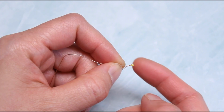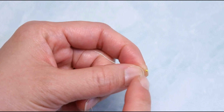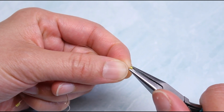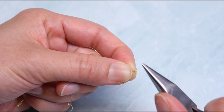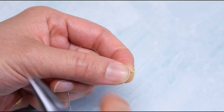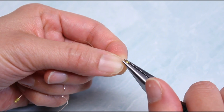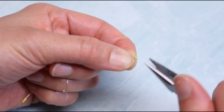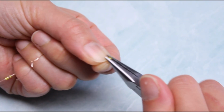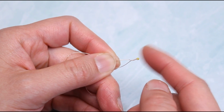Now you may notice that your bead can still be wiggling a little bit. So hold on to the neck of the fringe here, and then take your pliers and hold on to either side of the bead. You're not holding on to the bead, you're just grabbing onto the wires gently here. Just make sure that you're holding onto the neck here, and then hold on to the side gently and twist. 1 twist or 2 twists. And now the bead is not wiggling anymore.